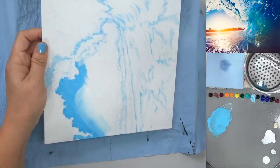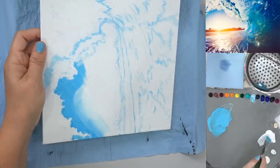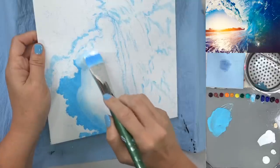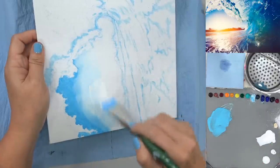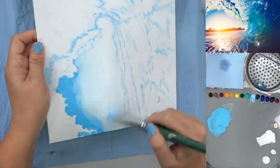I'm going to wipe my brush off now, off camera there. I just wiped it on a paper towel and grab my paint. Now I've got my white here, and I'm just going to come in with my straight white and come below where I want it to blend. So I'm going to come below this color down into here. Try to fill this in kind of quickly.